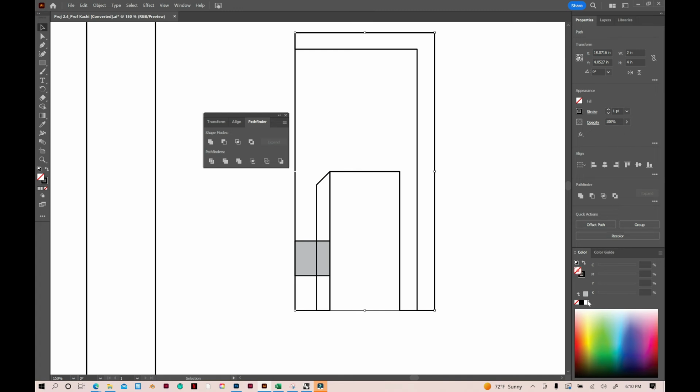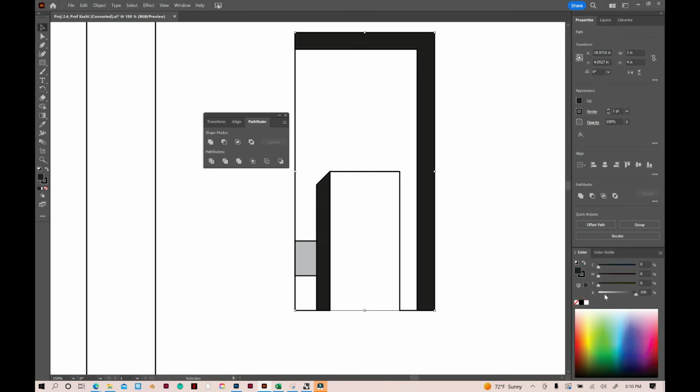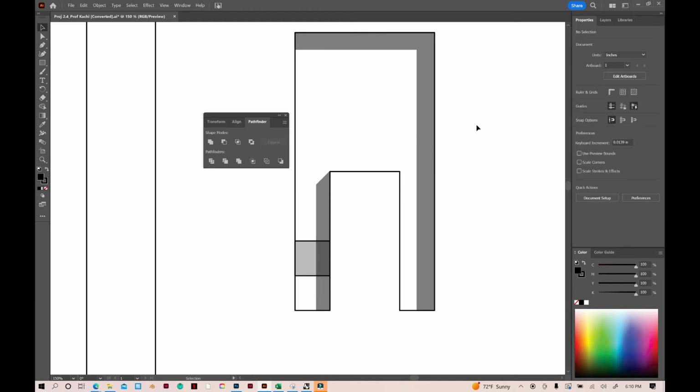And then we will change this to black. And then change the opacity roughly 50%, depending.